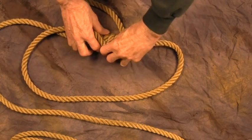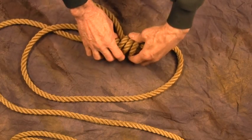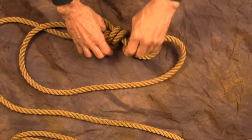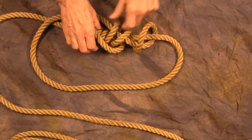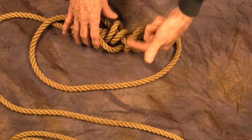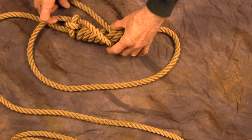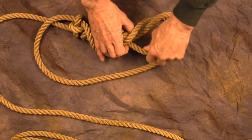So we'll give ourselves a little bit of slack here on the tensioning line. You kind of see how it goes there. These are the two extra loops you'd make in order to run the tail through that this line, when it's under tension, tightens down on. So let's go ahead and pull that out.